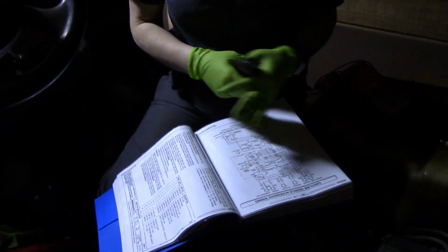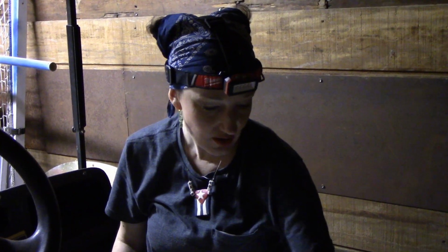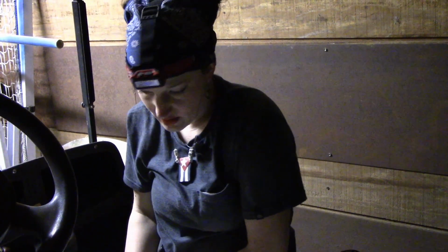And again, I'm not familiar with this particular unit, cart, so I'm just looking it over, and knowing how basic circuitry works anyway. My daughter was here and she's just watching me figure things out, and I'm trying to explain things to her, teaching her a couple of basics. But yeah, the lights work and everything, so I'm happy about that.